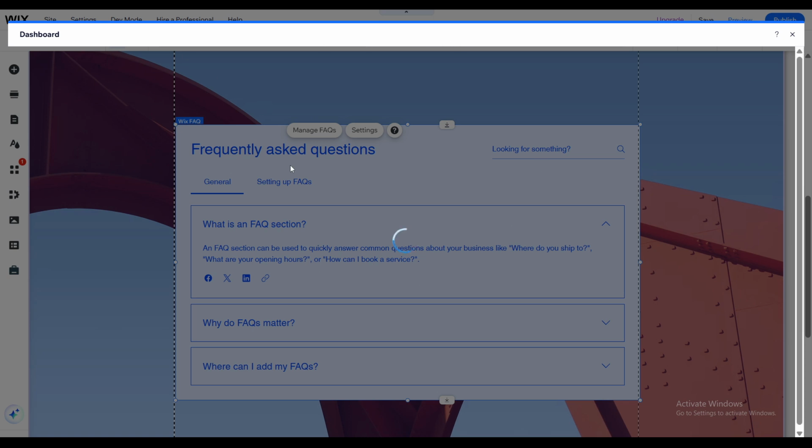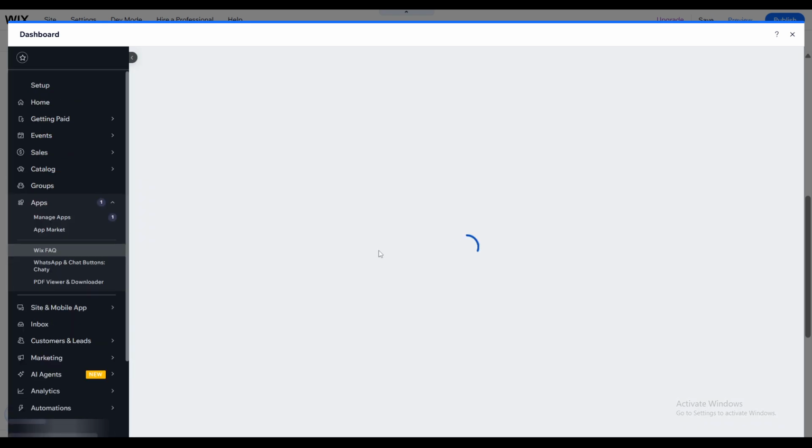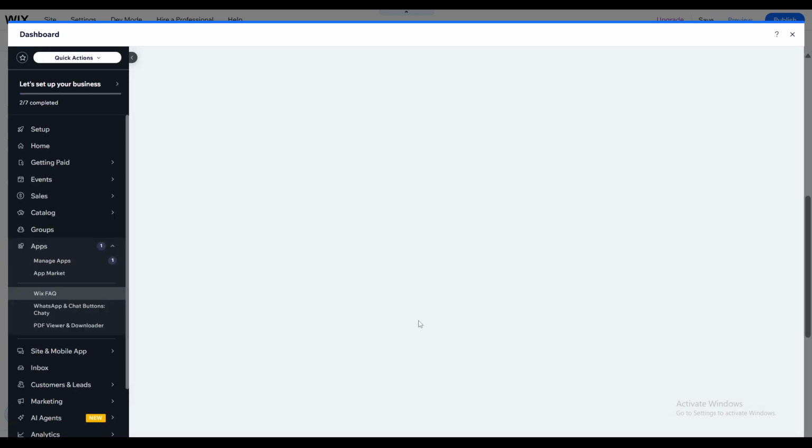Depending on your branding and the information you want to share, you can adjust fonts, colors, and even the way questions and answers are displayed. Consider what's most important for your visitors: clarity, readability, and ease of navigation. Remember, the primary goal of an FAQ page is to communicate effectively and efficiently.